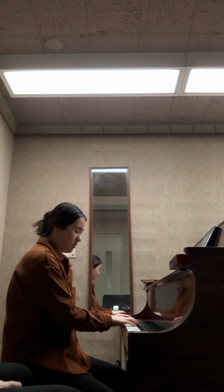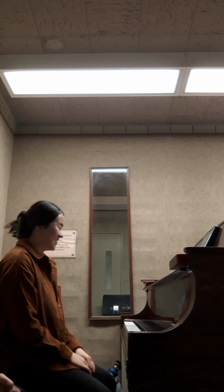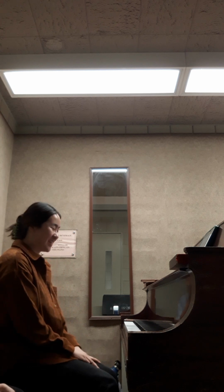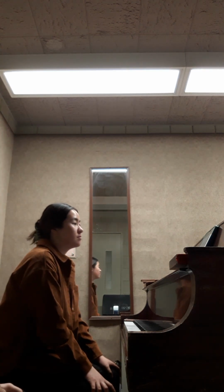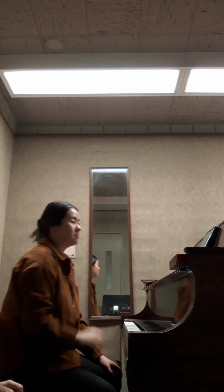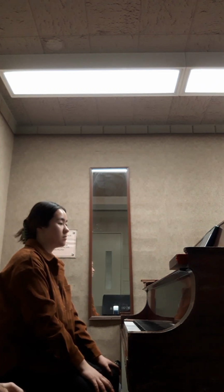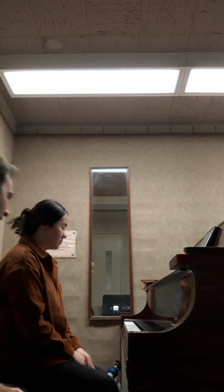Is it difficult? Yeah, it's hard because one hand will move before the other, so getting that together is difficult. It's a bit difficult at the very beginning, but when you get used to it, it will just flow by itself. Okay. Let's do the whole scale now.